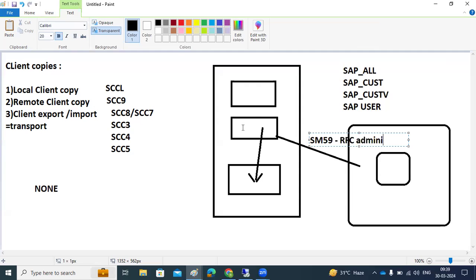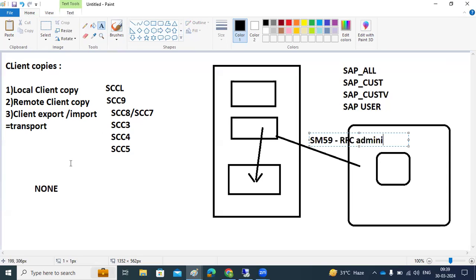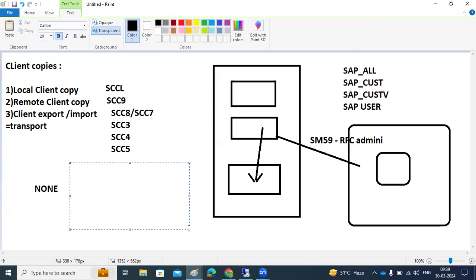So we have to create an R3 connection, then we can log in. All the client copy methods are like a pull mechanism. Pull mechanism means we have to log into the target client. For the target client we are logging in, but we don't have any user ID.